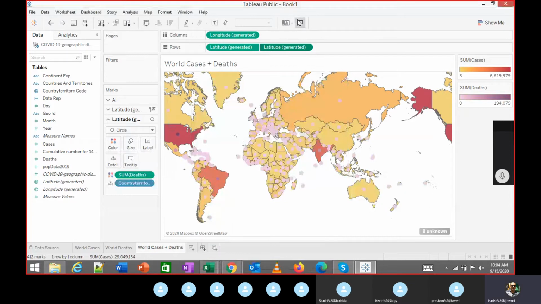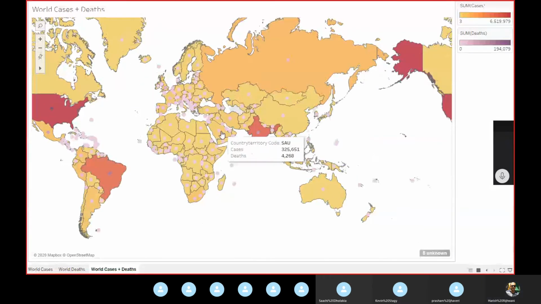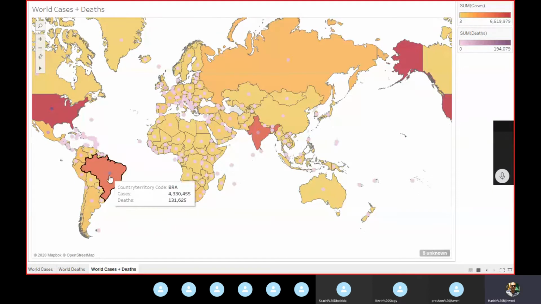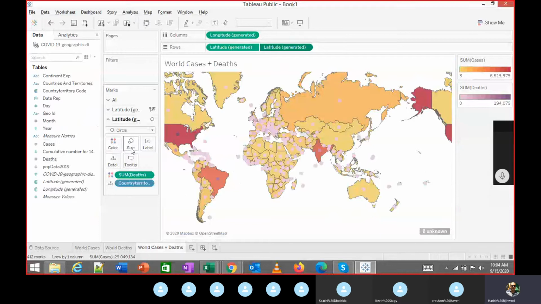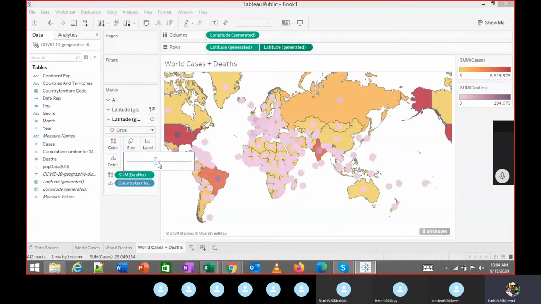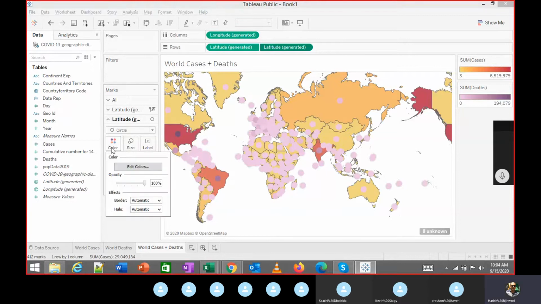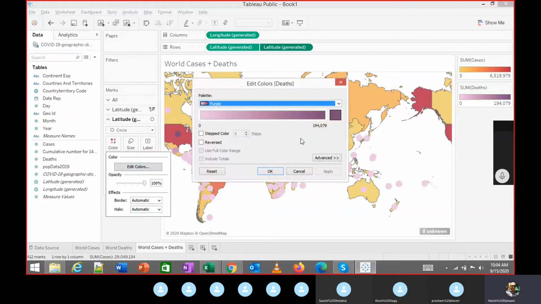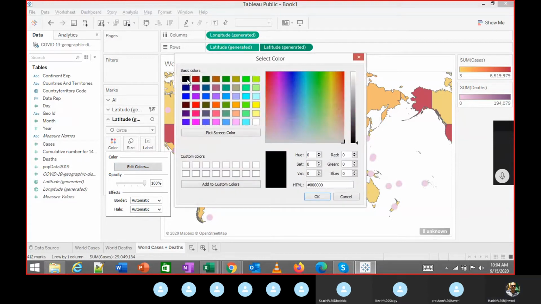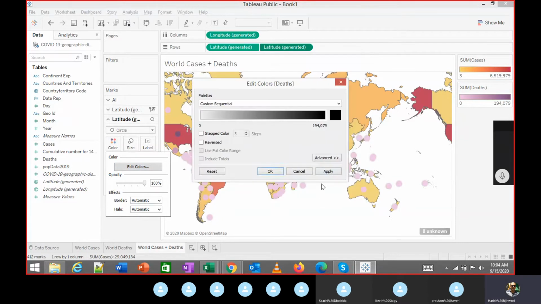Okay, this gives a little light, a better idea. Here, wherever there is a darker color, and let's see, I can increase the shape size also. So here you see the size. You can increase the size. I don't like the color, but there doesn't seem to be anything that fits in. Let's take this.